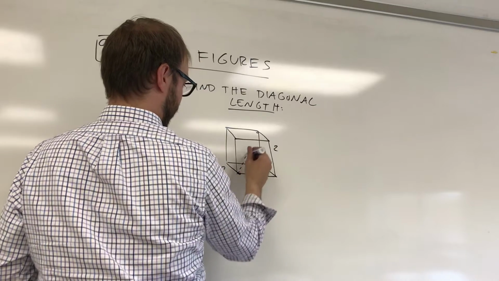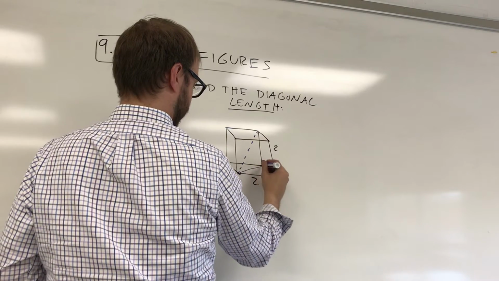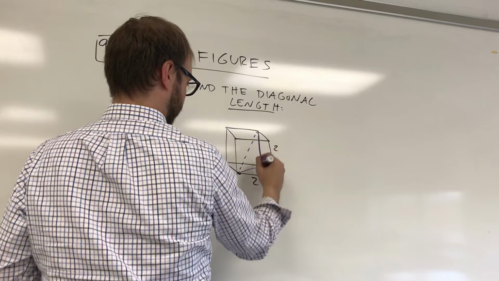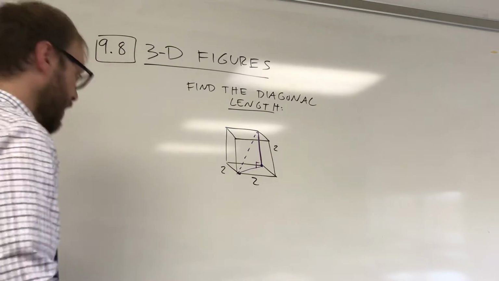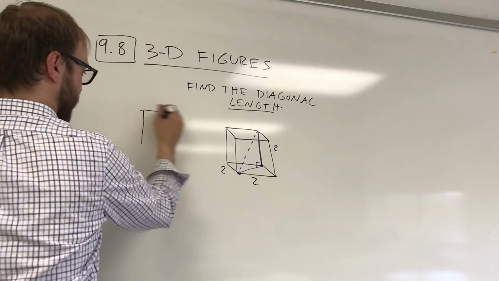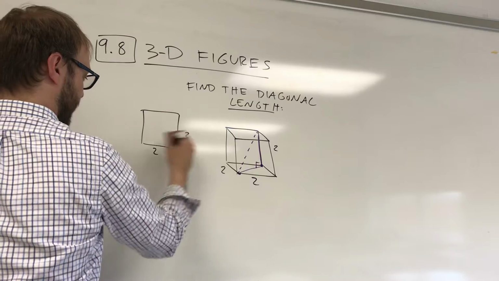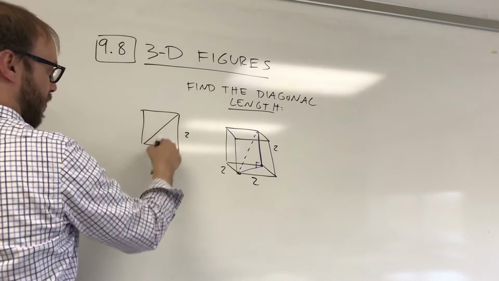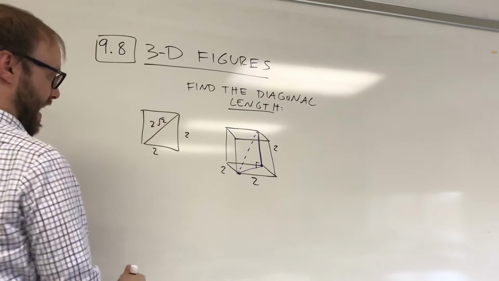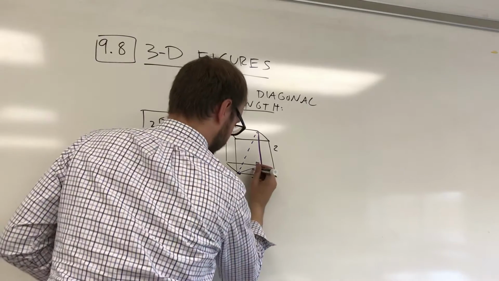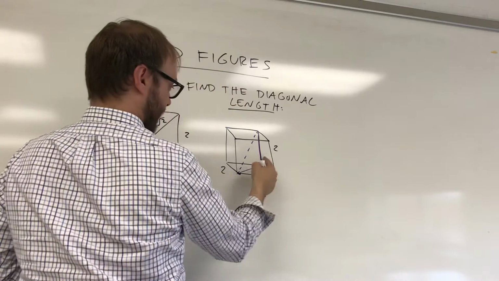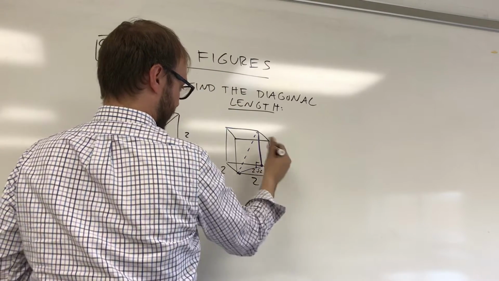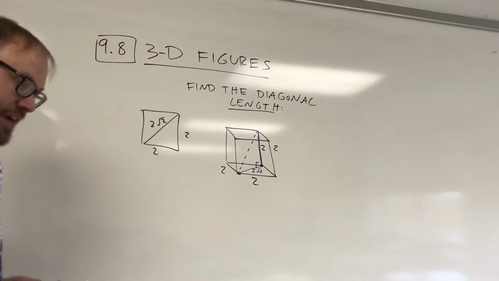So same kind of thing. Diagonal cuts through here. I can make a right triangle going back to here and going up like that. There's my right triangle. Okay, the base is a 2 by 2 square. Okay, which is really nice because we know that's a 45, 45, 90 triangle. The diagonal is going to be 2 radical 2. So we've got a 2 radical 2 on that side. This height right here is going to match up with that height. It's also 2. Okay, so what do I have here?